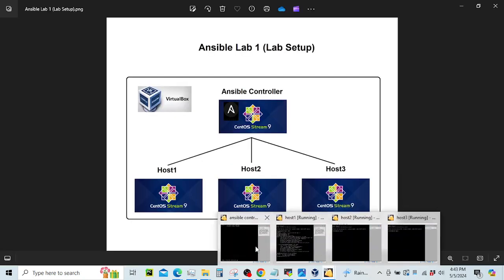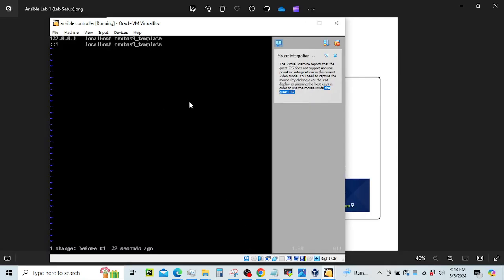Okay, so what we have to do is our user doesn't have permissions. So what we did was just escape U, went back to the oldest change, and then we just quit the file.